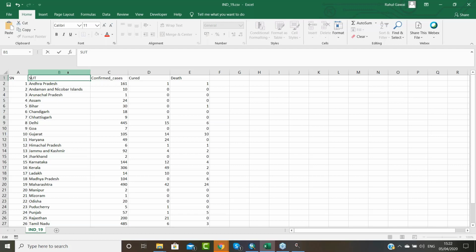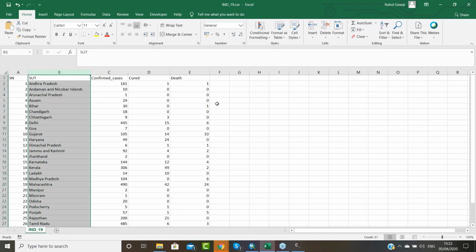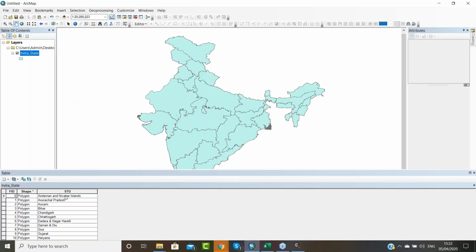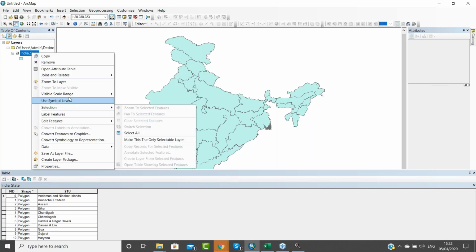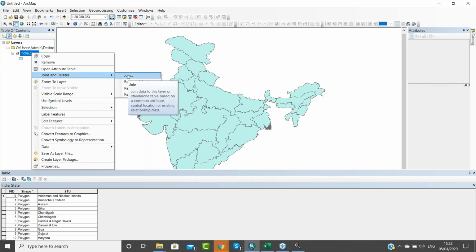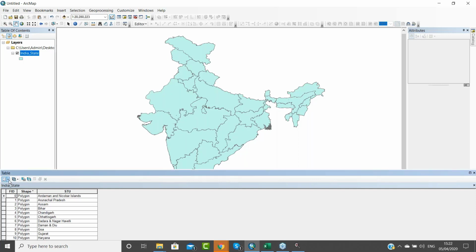Okay, now we have the similar field, meaning a combined field, in both the CSV file as well as in the shapefile. Now we have to join the data. So there are two ways to join the data. You can right click from here, and we can join from here also. Otherwise, we will go for the table option.